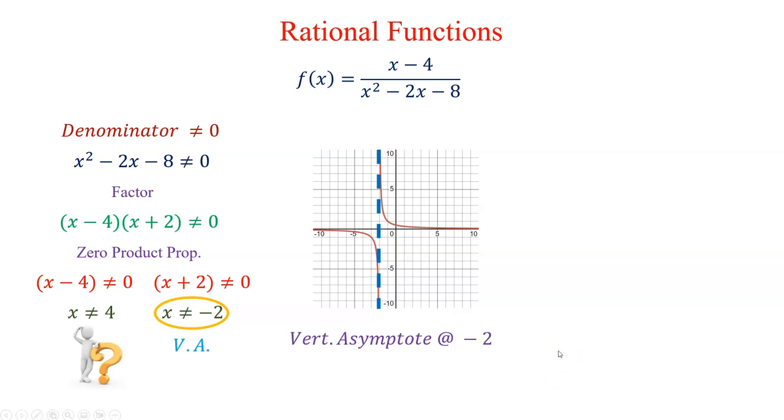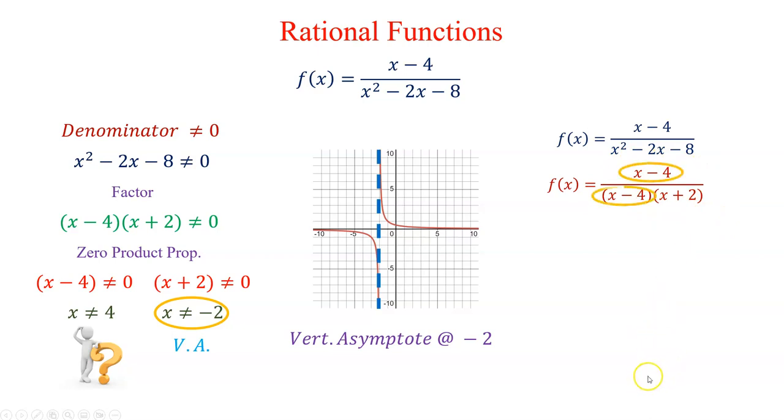So the way we'll handle the 4 is, we'll start with the original problem. I'll write it in factored form. So this x squared minus 2x minus 8, as we did earlier, we factored it. And when we write it in this form, we notice that there's two common factors, which means the x minus 4 can actually cancel out, leaving us with a simplified version of 1 over x plus 2. And in this version, there appears to only be one restricted number. x cannot equal negative 2, which says that you actually can use the 4 from over here.